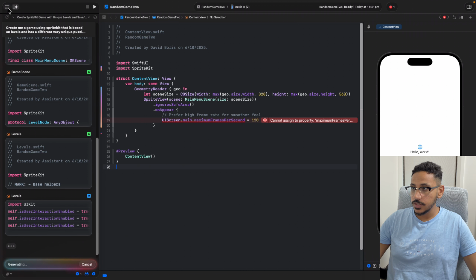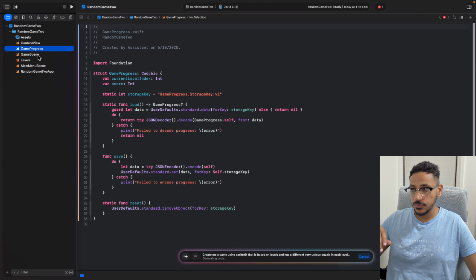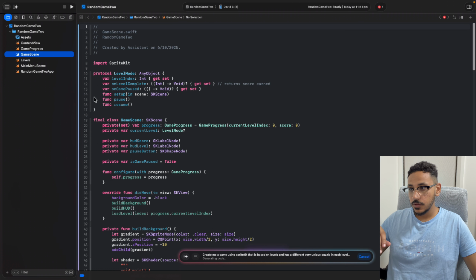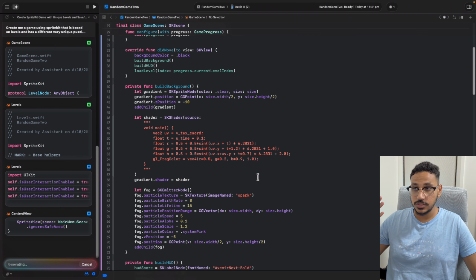And if I actually go ahead and click on this, you'll see that it's actually creating all the files for you live. As it's generating, it will create different files, and I can actually click through them and see them. And this over here, I just want to click on it now because it's still working, but it can tell you the difference between what the file looked like and what it does look like now. And at any point, if you want to go back, you can just click over here, or you can go over here and you can continue following along on what it's actually doing. So right now it's working on content view.